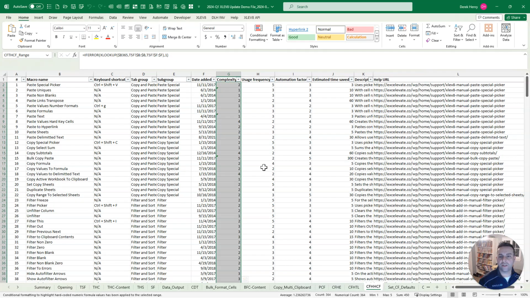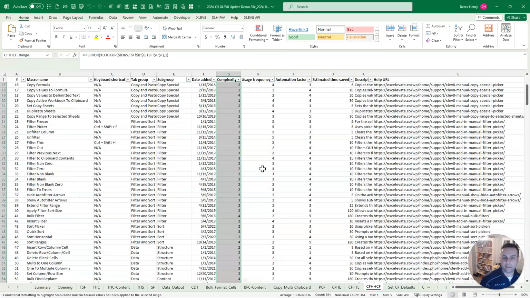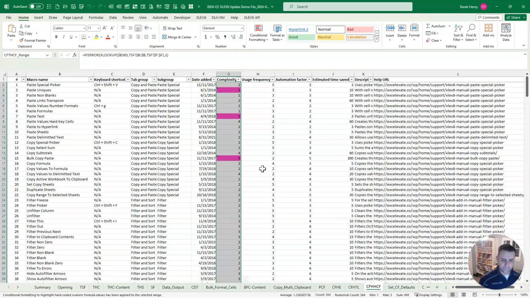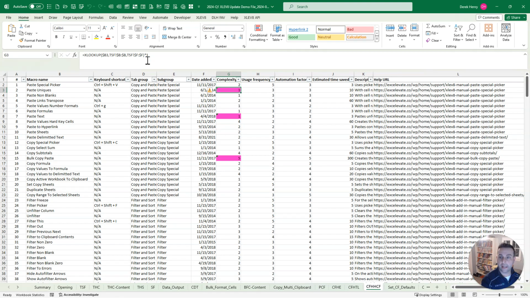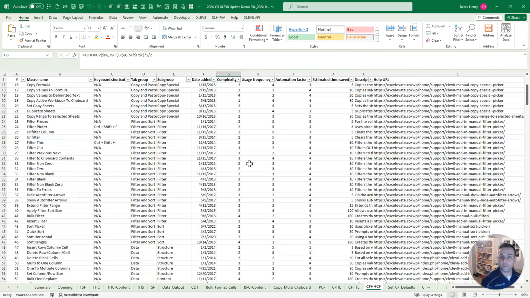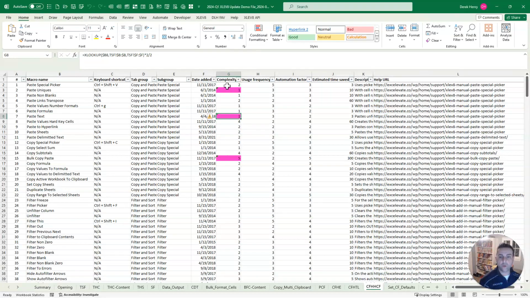So what this does is use a conditional formatting formula to do this. Notice this first one has no hard-coded parts. The second one has that 1 at the end. The next one does not. This one has a 2 and a 2. Working just like we would expect. Great way to identify risk. You could also use that in a formula off to the side and then filter on it if you want to use it that way.